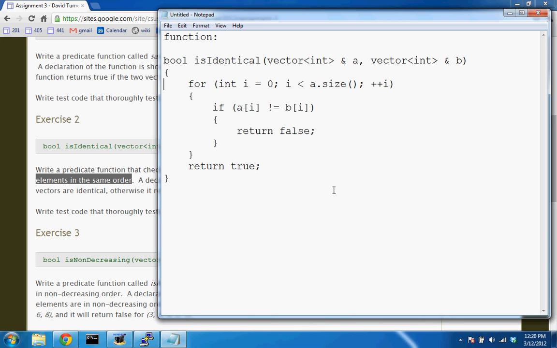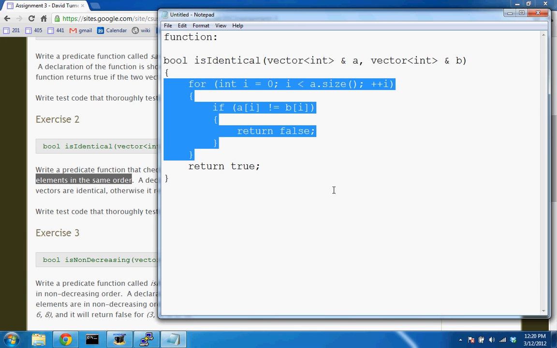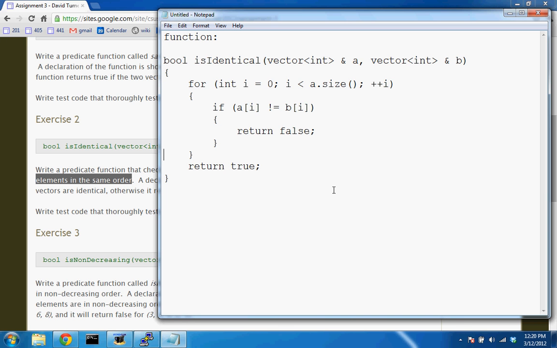So you need to complete this loop. You have to look at every I, where I ranges from 0 to the last index of A and B. And if you don't end up returning false, that means you've looked at every possible pair. You haven't returned false, so every pair must be equal. So at that point, after the loop is finished, you can return true. But there's still something wrong with this function.